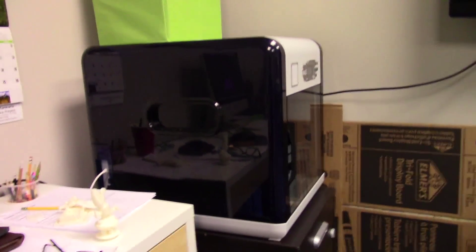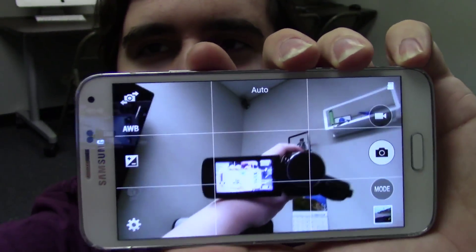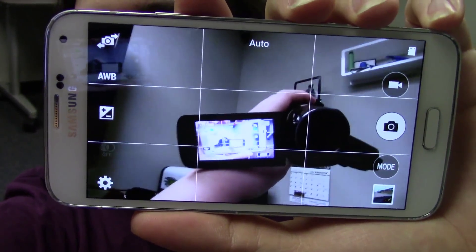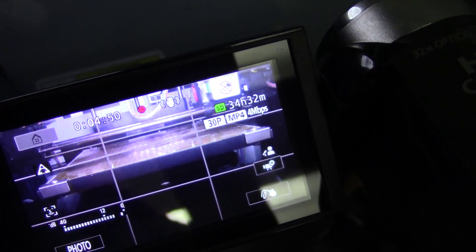I'm still recording! Okay, so if you noticed a sudden drop in video quality, I apologize. I've switched to my lesser camera — it's literally the exact same camera except this is the one that's been dropped a bunch and isn't very good at focusing anymore. It's also got its battery taped together and the screen is all wiggly. I'm kind of questioning the logic of doing that because I have the settings for the other camera set very low in quality.